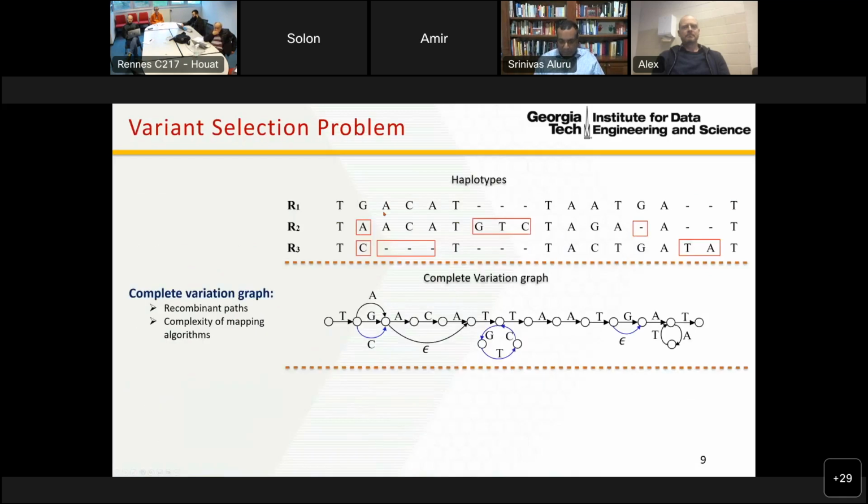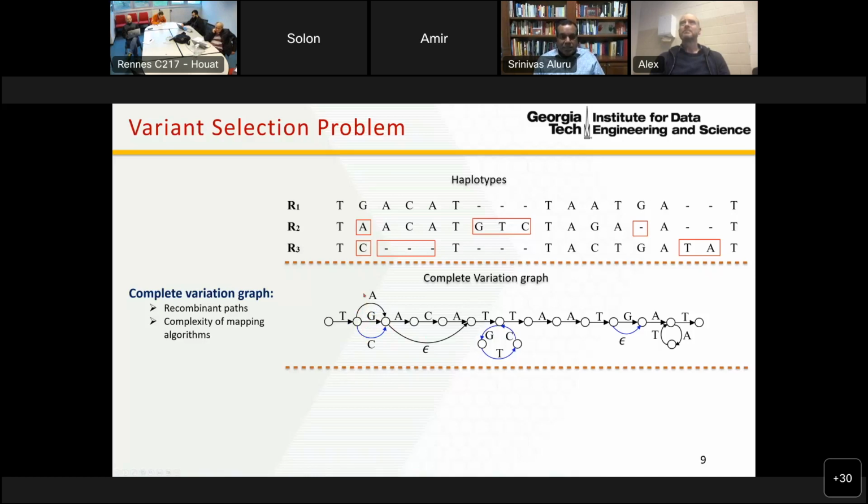Also, at a particular position, here we have a SNP, or single nucleotide polymorphism, right? In this position, you have a G in one haplotype, A in another, and C in another. You can show that SNP in the graph like this, where between two consecutive vertices you have three edges with different labels. When we try to remove variants, we always keep the variant in R1 as the default. Again, there's nothing special about it. We can as easily choose any of the other bases, and all the theory and algorithms would remain true. So you don't need to really worry about it. But just as a convention, I will give R1 a special status and call that the backbone.